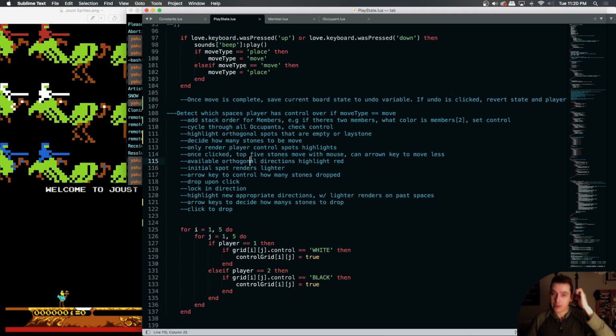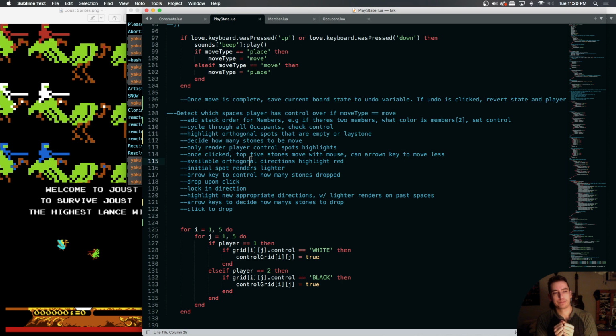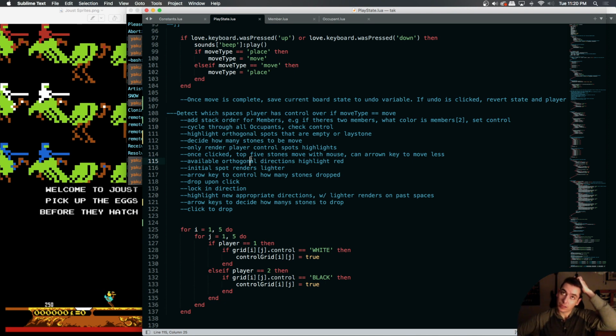But then where it gets really tricky is when you move it, because let's say we pick up 5, the stones we're picking up are smaller because they're stacked, but then when they place, depending on where they're being placed, they might need to resize dynamically again. So that's just going to be tough.